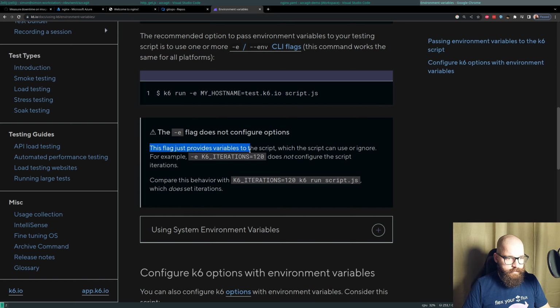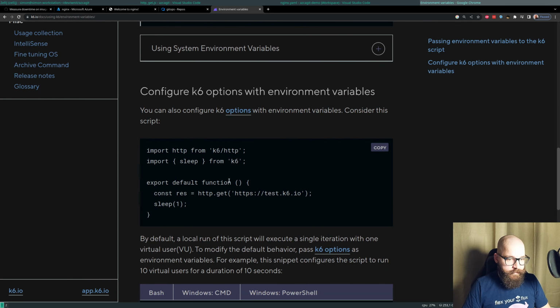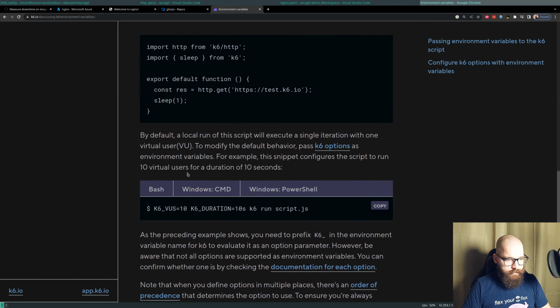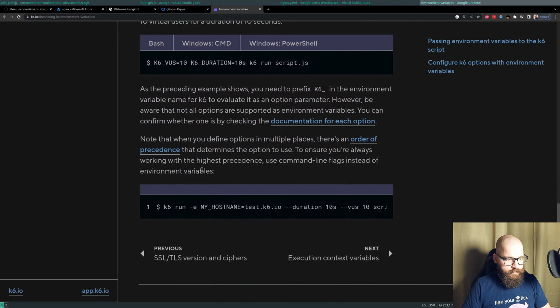This flag just provides variables to the script which the script can use. For example, it does not configure the script iterations. All right. Perhaps we should do something like that.